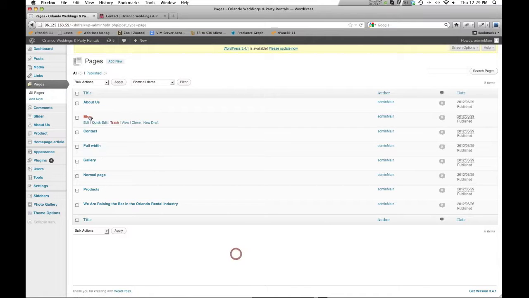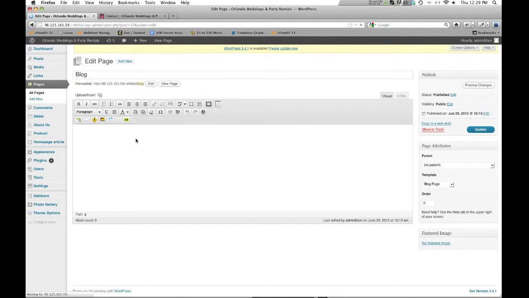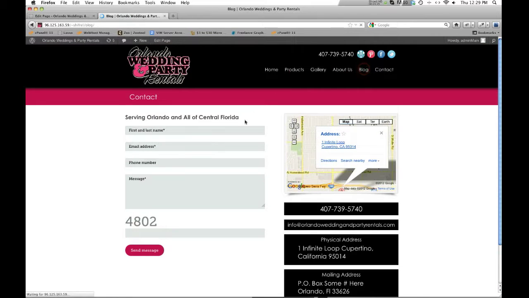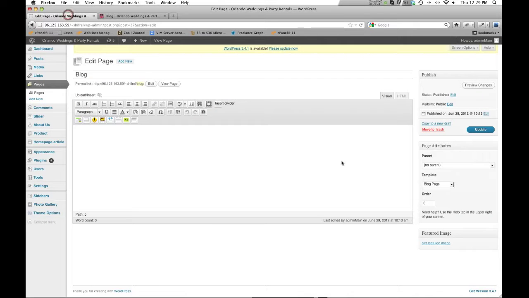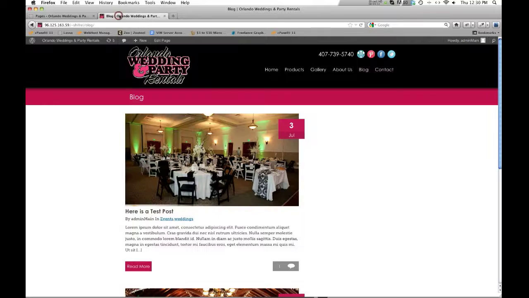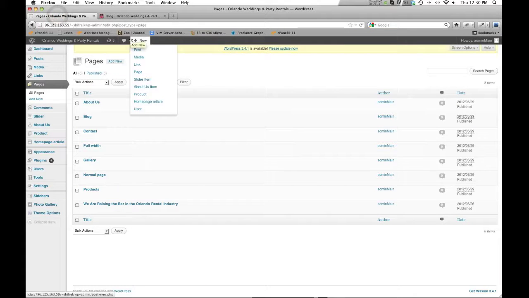Now, same thing for the blog. If I come into the blog page, there's no information here, even though when we come to the blog, we have blog posts, right? Okay, so I can see the template is the blog. That's what's letting it lay out like that. So in the future, when you're making pages, and I'm going to go over some of these other ones, probably I'm going to do a part 2 because there's a lot of stuff to cover in individual areas. When you're making a page or working with individual areas, you've got to make sure that the template page is correct that you're working with. And then what I'll do is do a part 2 of this video, and I'm going to cover the home page that's specific and a couple other minor things. Okay, thanks.